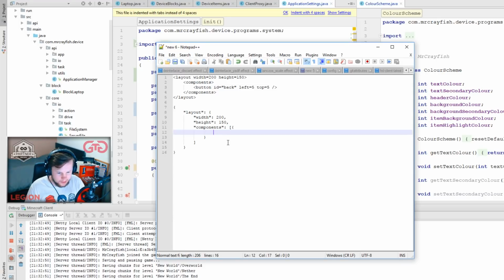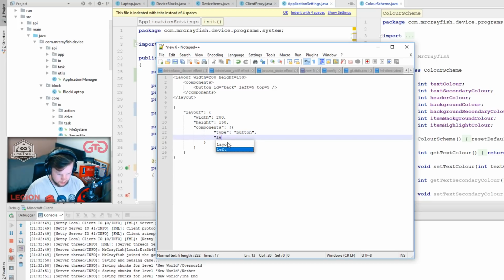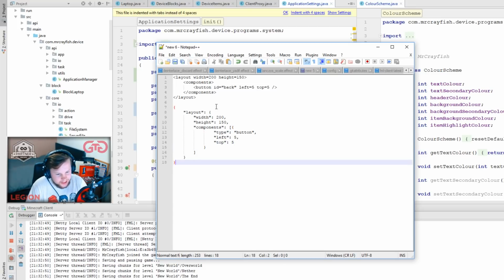Then we have, this is the part where it's a little bit more difficult. We might have a type button, left 5, top 5. So that's kind of the equivalent.